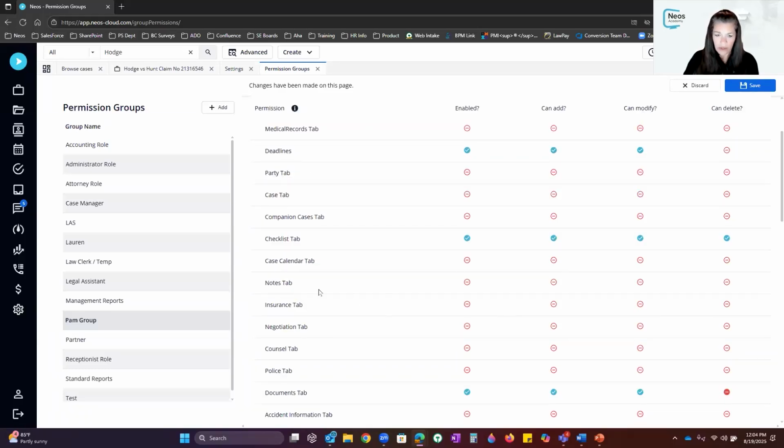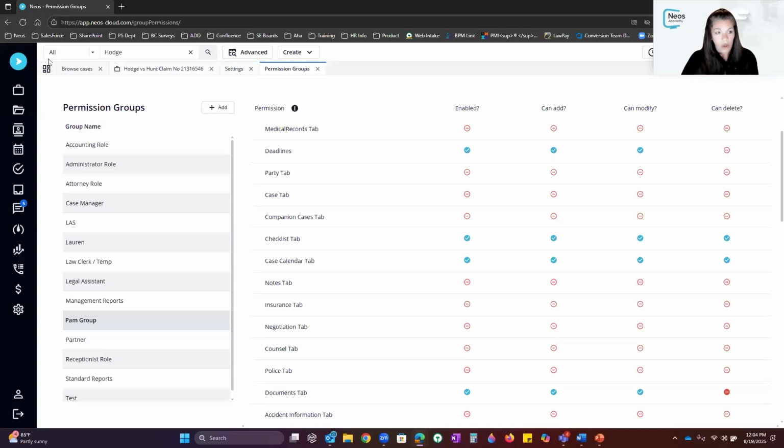And I'm going to scroll down just a little bit more. And since we're going to be talking about the calendar, the same options when it comes to the case calendar: enable, add, modify, and delete. All right. Once you set all these for your users, you're going to hit save. Once you hit save, it's going to give them the permissions to do all this. Once you save, you always will get the green data saved successfully.